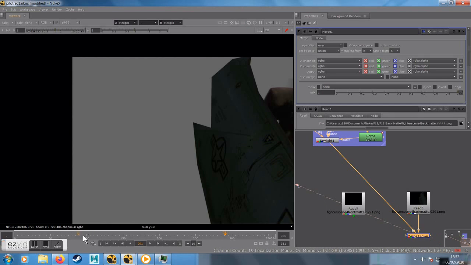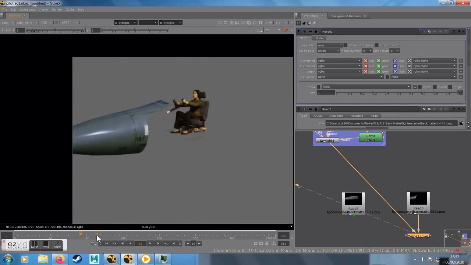So we'll bring both the patches over to our comp, both patch sections, and we're going to add them to the scene. Do this one, the back. We're going to add the back matte first, so just get a merge, plug it into our key, it's over.